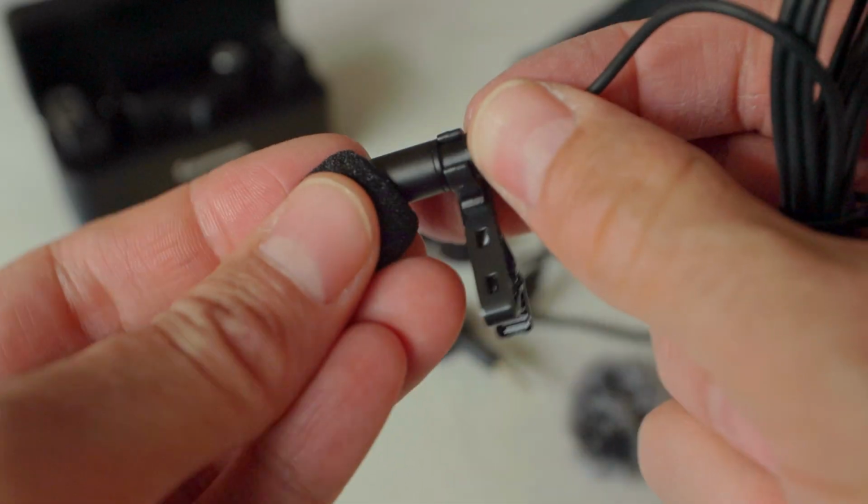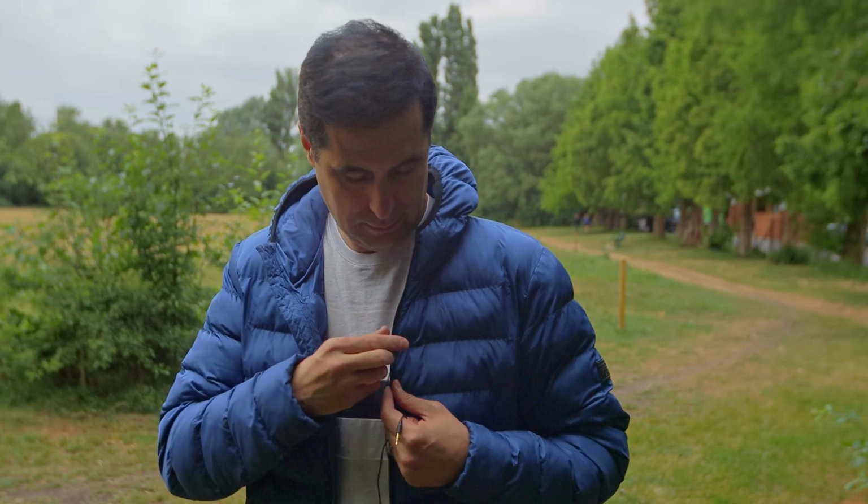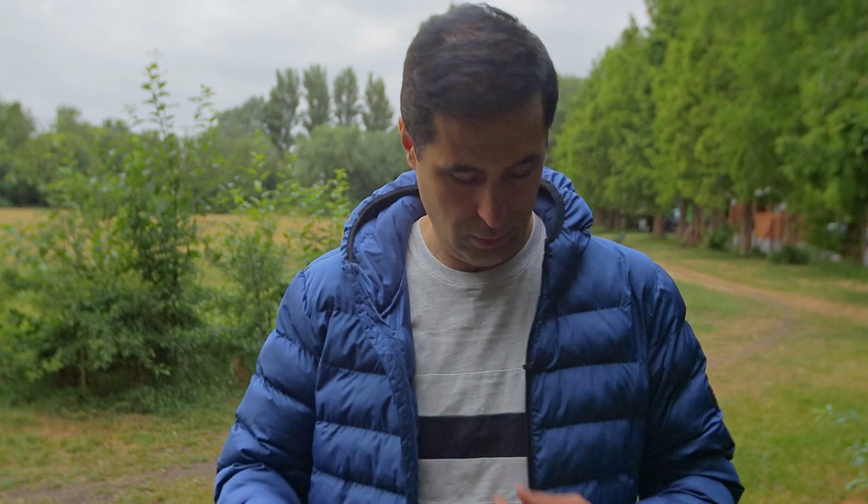So there are a few suggestions that I can give you. The microphones come with these lavalier microphones, and you can either clip it nicely into the jacket, or if you have a shirt, you can clip it somewhere in between the buttons and hide it that way, similar to what you see with news anchors on TV. Now, obviously, that's again a bit of a crude way to mic yourself.